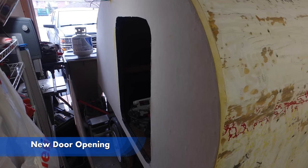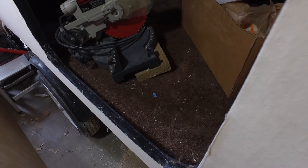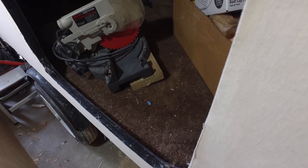Here you see the new doorway to accommodate a brand new door. It replaces just a piece of plywood, and it's going to be a very nice RV type door. I had to add the transom at the bottom. That's that entire piece I had to add to accommodate the shape of the new door. And it's going to make it much more secure and much nicer.